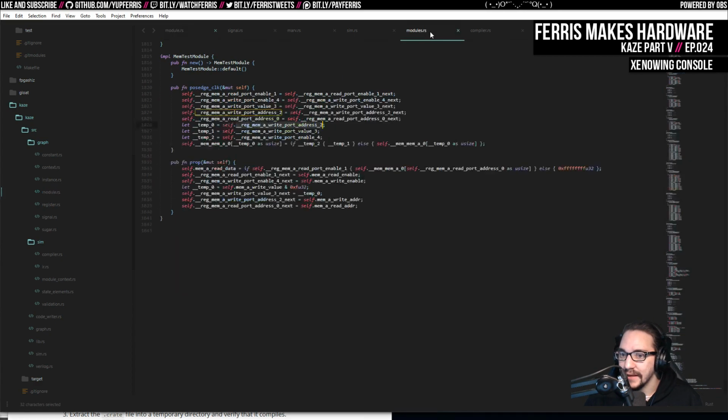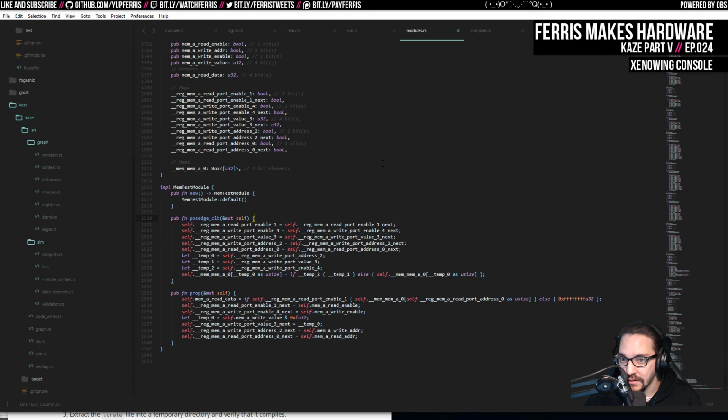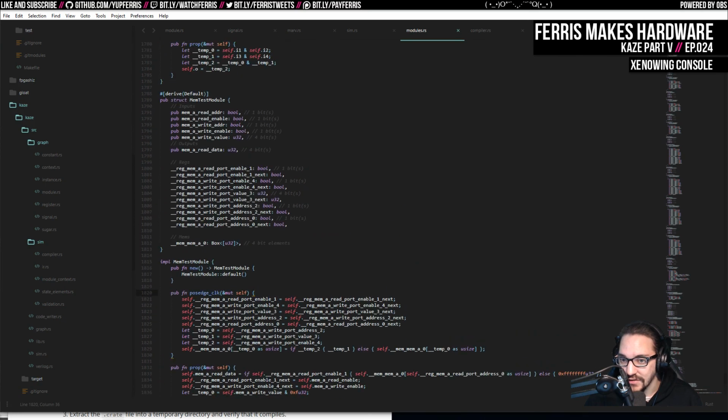Although I will admit, we do have some extra storage here that we don't need, because technically we only need the next values, since the only times when these address values are used for the write ports is here within this same function. The read ports is the opposite. The read ports, we actually do forward the value to this propagate function. But I think that's okay. I don't think it hurts to have these extra fields here. At least not for this implementation.